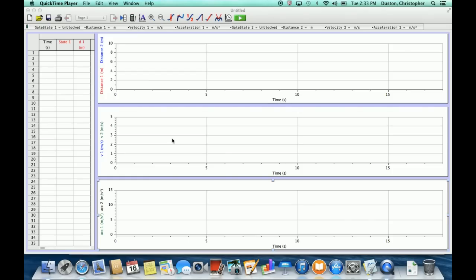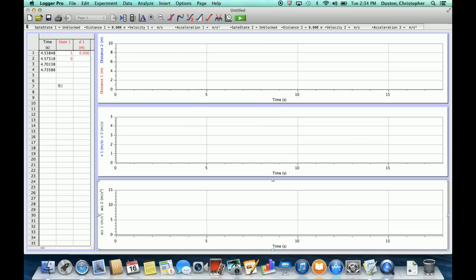Okay, so here's Logger Pro. If you plug in the photo gates correctly, you'll automatically get this screen, so you won't have to do anything else. I'm going to show you what the ball looks like when it goes through the gate and what the data is going to look like. So hit record. Notice the time it says waiting for data. Roll the ball. And you see that the time showed up right here.